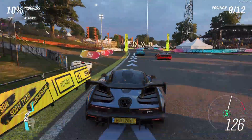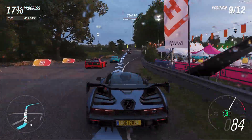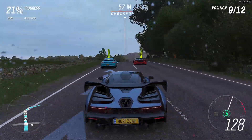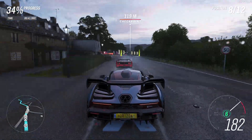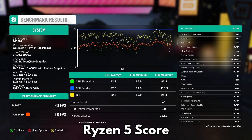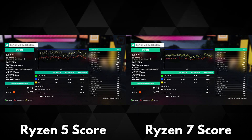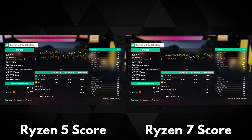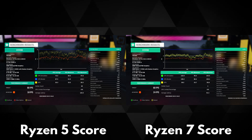In normal circumstances you would have the graphics on the system recommended settings, which is generally in the medium to high range for a good 60 frames per second average. For Forza Horizon 4 we have changed the settings to the default ultra settings with a target of 60 FPS. Forza 4 is a good game to benchmark as it takes advantage of multiple cores on both processor and graphics. The Ryzen 5 scores a respectable 18 FPS with a low of 15 and high of 29. The Ryzen 7 scores 24 FPS with a low of 23 and high of 35 — a difference of around 28%. With the Ryzen 7 you could drop a few settings from ultra to high or medium and enjoy 60 FPS gaming quite easily.